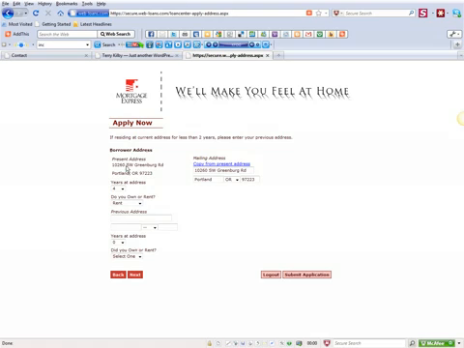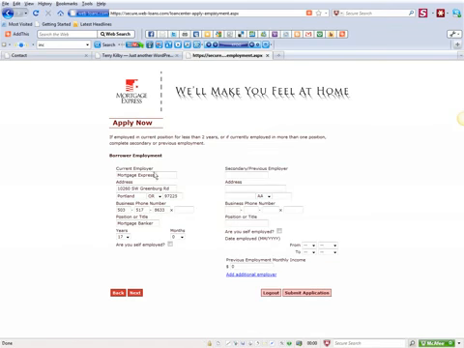Your current address, and then here's where you would put your mailing address if it's different. If it's the same, then I just click this button where it says copy from present address, and it'll just pull this over. How long you've been at this address, whether you own or rent. If you've been at your current address for less than 2 years, then you need to put in a previous address where you were at immediately before your current address. And then how long you were there, and whether you owned or rented at that address. Next.